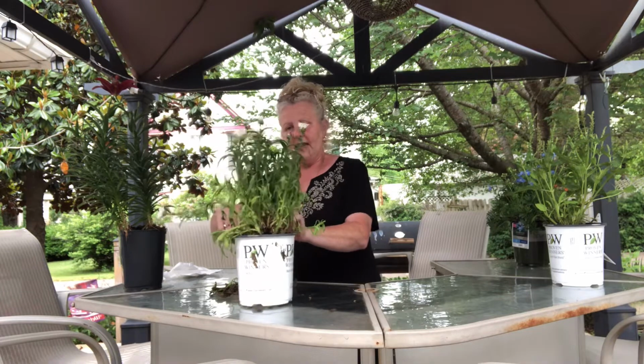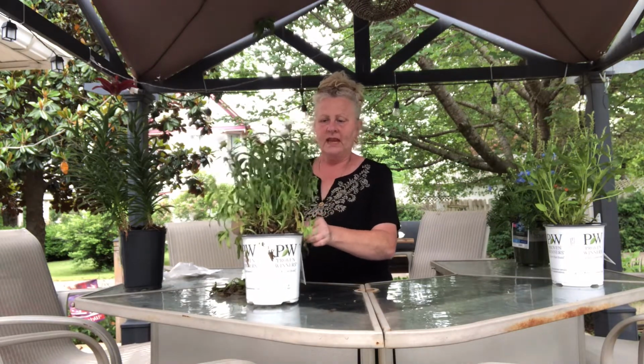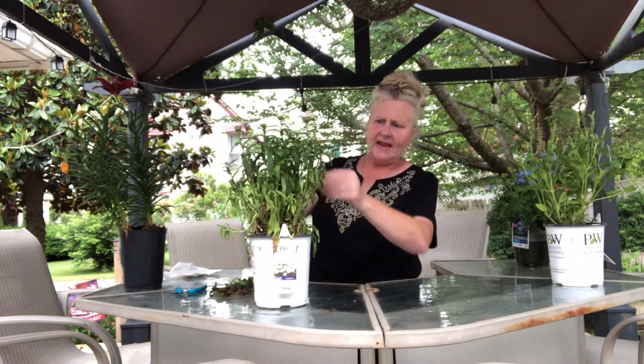You want the plant to put its energy into growing and producing blooms and not into these dying leaves. So we'll get that cleaned up.